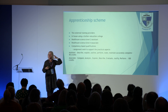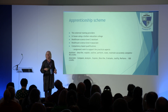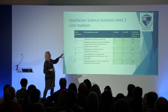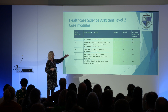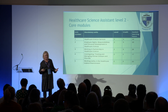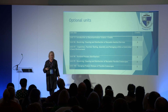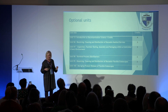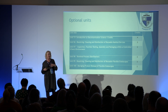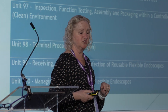Level 4 is junior manager level; Level 2 is technician; Level 3 is supervisor. The mandatory units for Level 2 include investing, treating, managing human disease and disorder, and workplace safety — health and safety and that sort of thing. The specific units for decontamination include unit 13, an introduction to decontamination — when I was implementing this in my trust, I taught the introduction to decontamination to all healthcare scientists, because even if you're working in pathology you still need to know about decontamination. Units 96, 97, 98 are specific to SSDs; 99 and 100 are for endoscopy.